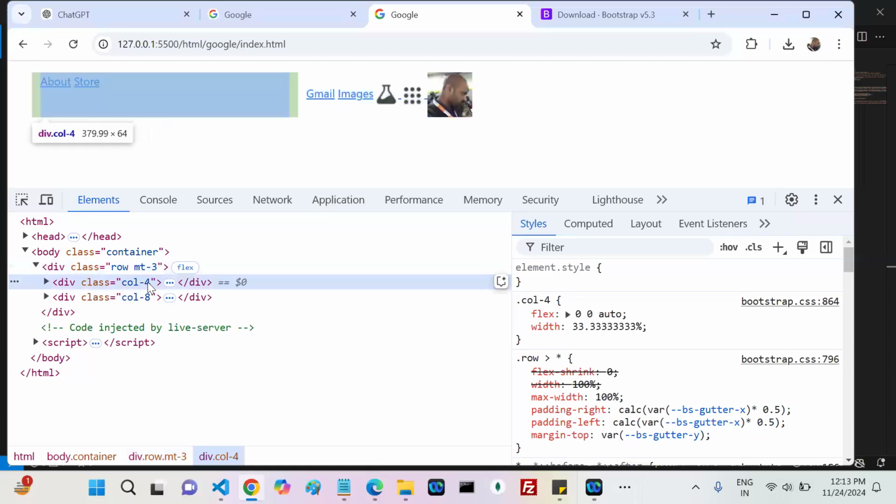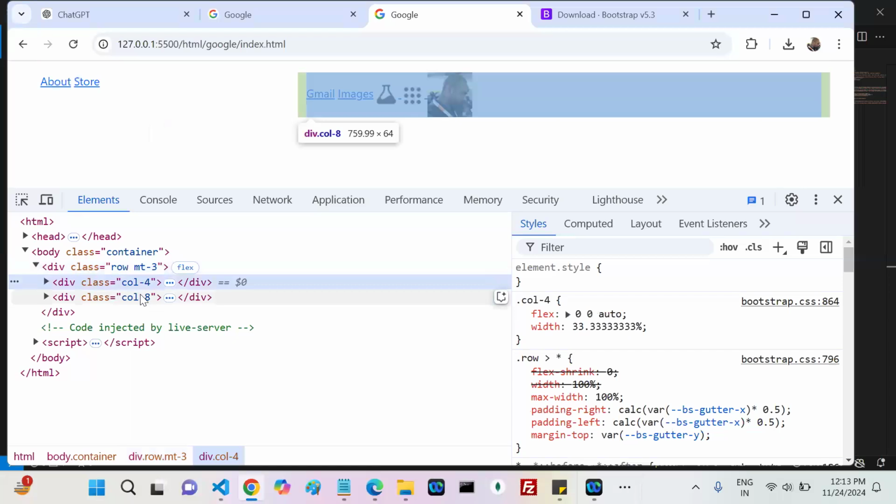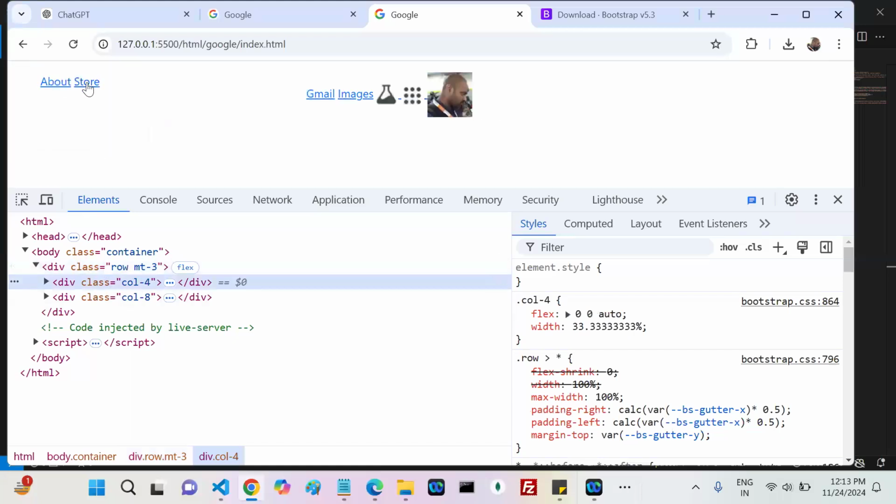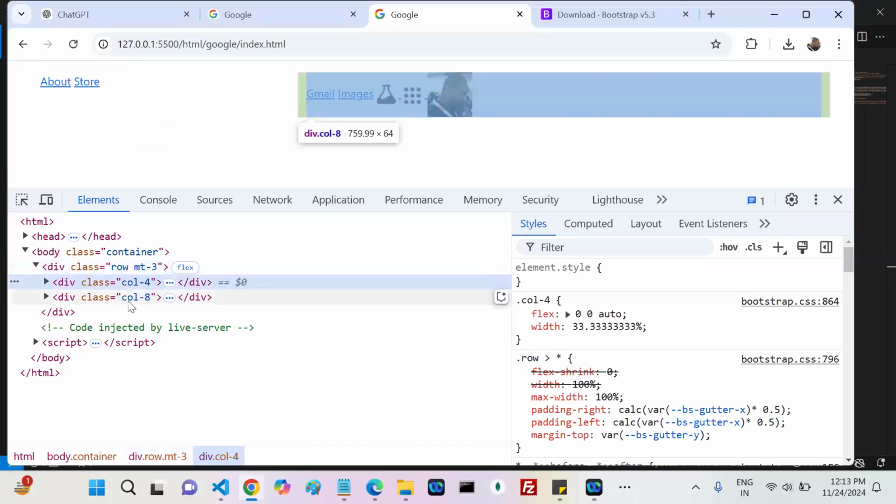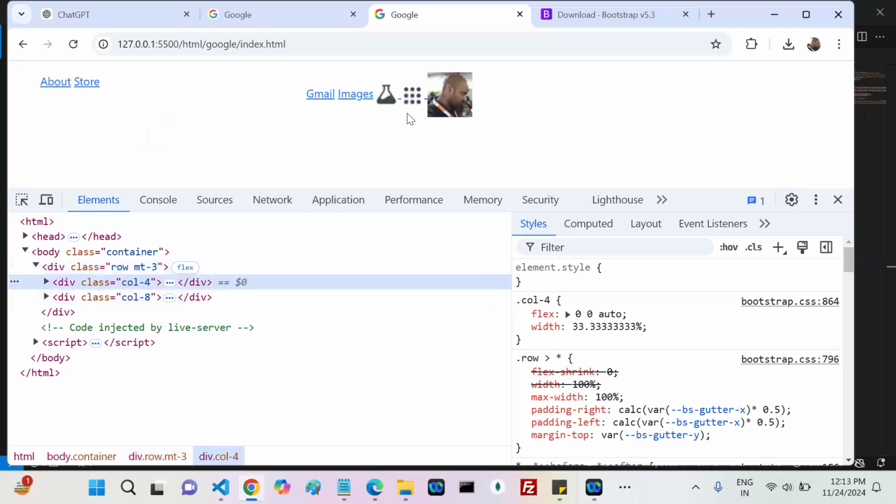If you don't mention anything, that is the extra small resolution. Extra small resolution gets 4 parts, and the remaining 8 parts go to the other column, so the total is 12 parts. I gave 4 parts to about and store, and the remaining parts to this one. Yes or no? This is extra small.